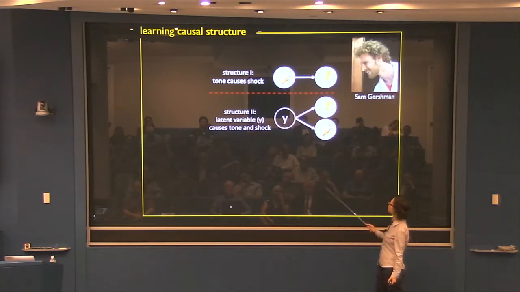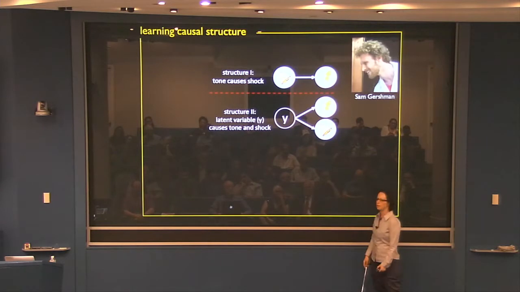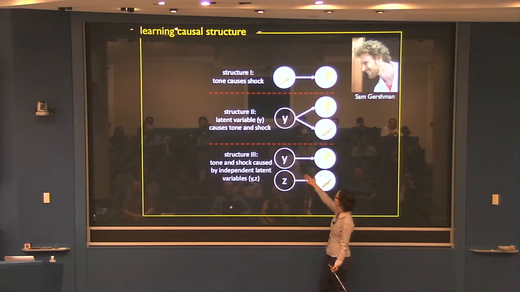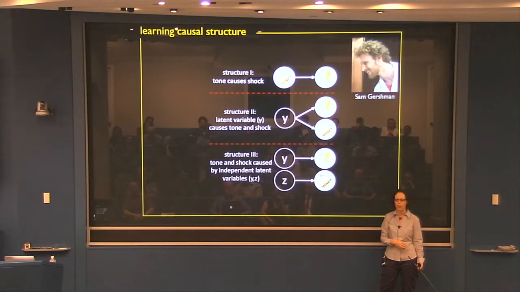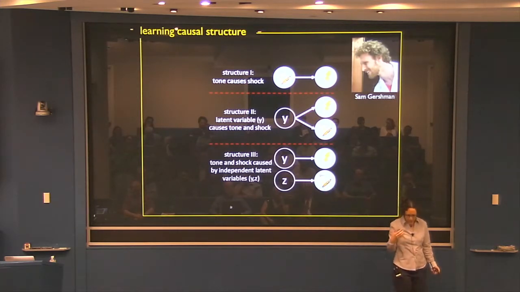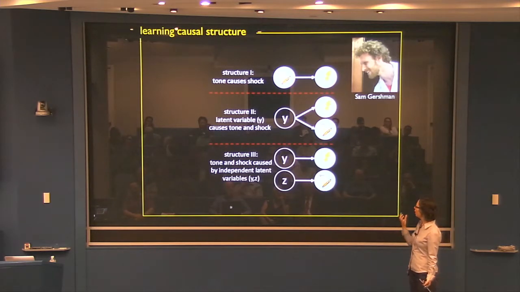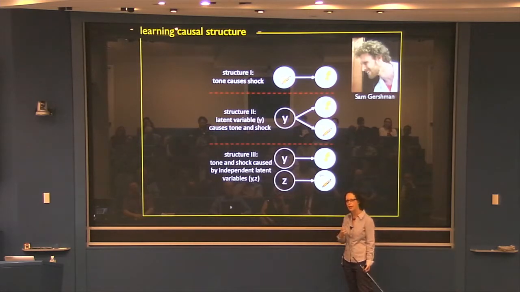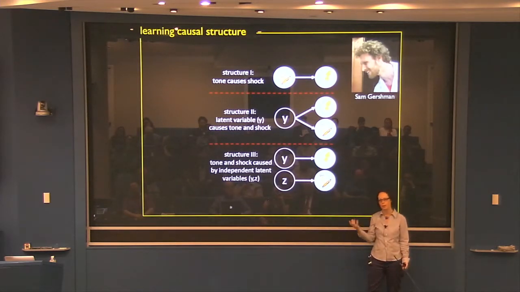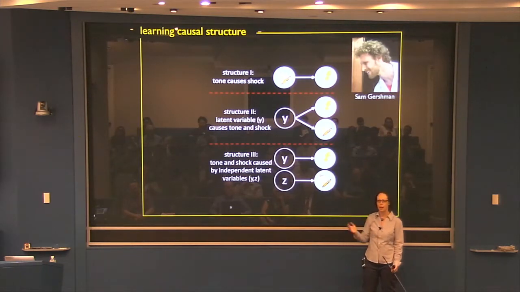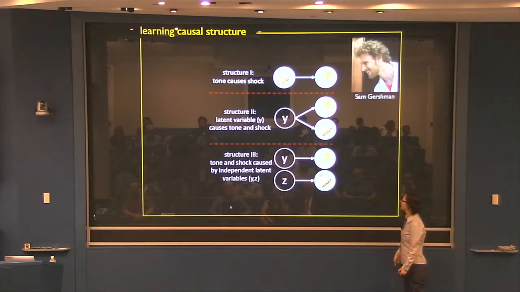The problem is, once you start assuming these unobservable causes, what's there to stop you at one unobservable cause? Maybe this is a structure of the world. Maybe there is a cause that causes shocks, a cause that causes tones, and they happen to occur at the same time every time. Maybe there are 8 different latent causes. So we want to model the learning process for the animal in some way that is tractable, that on the one hand can encompass the true complexity of the world, on the other hand does not confabulate latent causes for every single event that he sees.